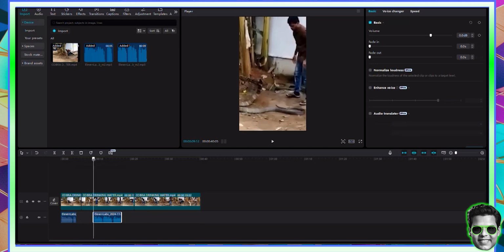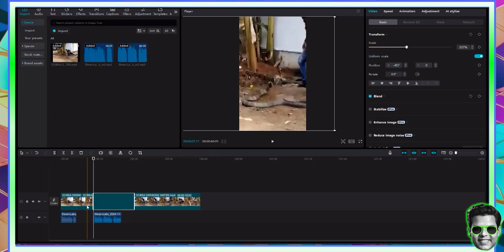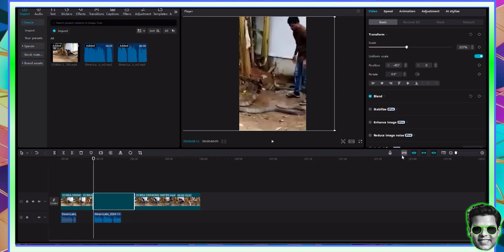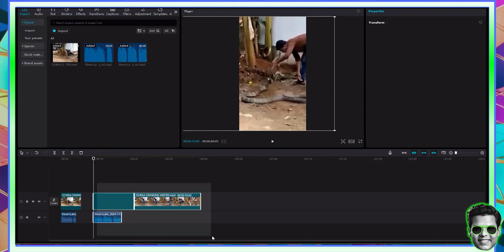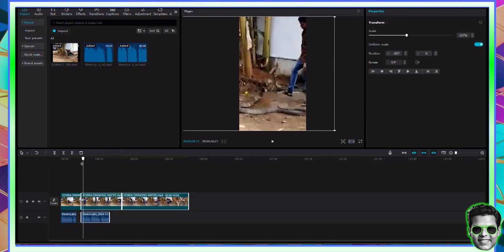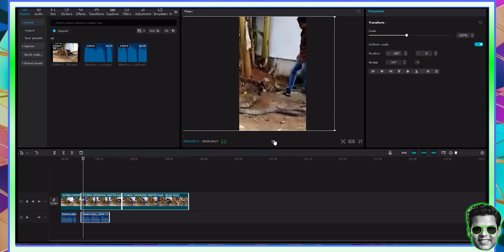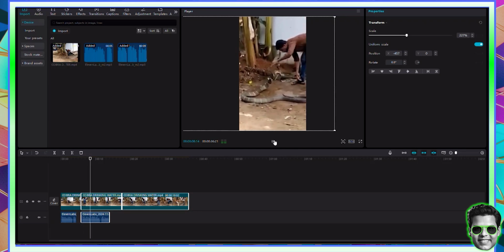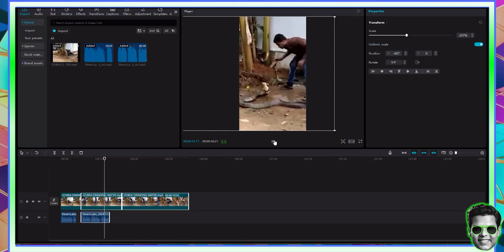And this part, I can cut it because this is just an excess part. So I'm going to cut it, and I'm going to disable the magnet so that I can move things myself. I'm going to select all of this stuff, and move these like this. And so right now, if I play... And watch carefully as the snake was so happy that he didn't mind the man poking the top of his head, which normally doesn't happen without a bite.